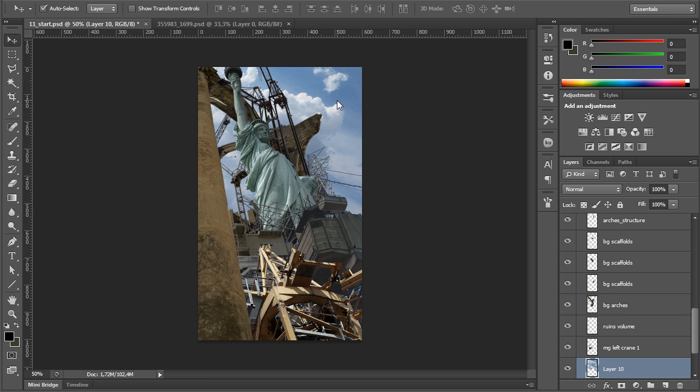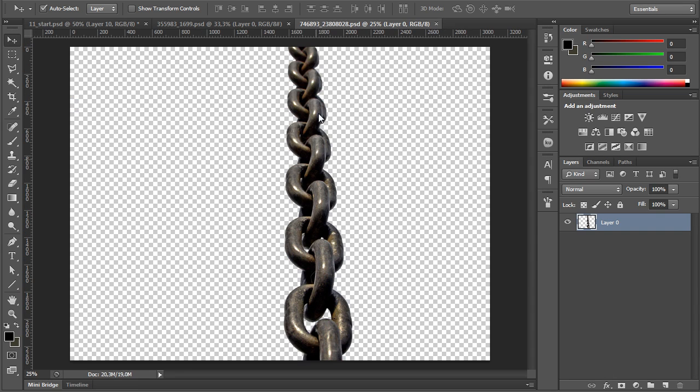Now we need to insert that chain foreground element to give it more direction. Yes, here it is. Now we need to insert it.